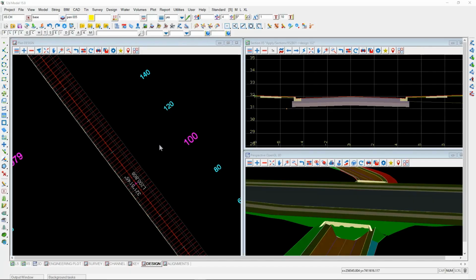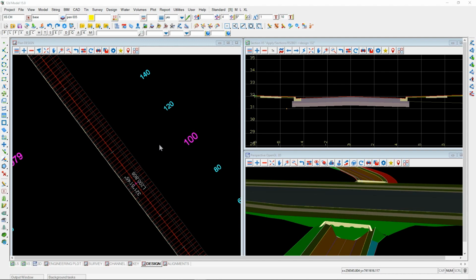So what we're going to do now is jump into 12D Model, and we're going to give you a demonstration that goes along those what might you use it for. But again, you will find all sorts of different options for how you might want to use the 12DA library. So let's get started. There are going to be three mini sections to this 12D Model demonstration. First off, I'm going to be using the 12DA library for design elements. Then next, I'm going to use the 12DA library for drafting. And finally, I'm going to be using the 12DA library for enhancing plotting using the MPS.